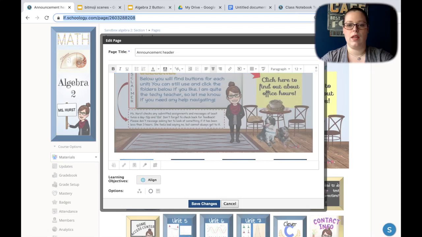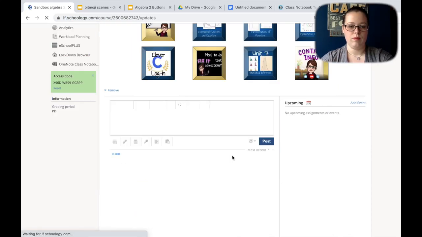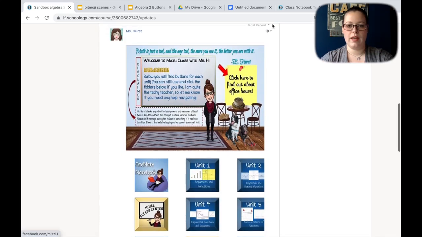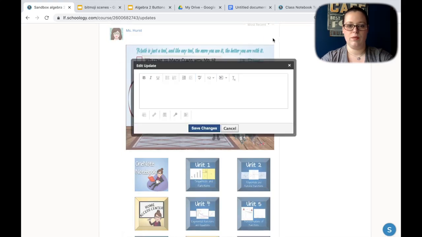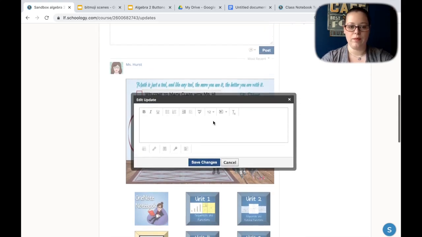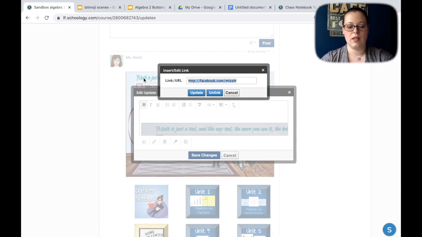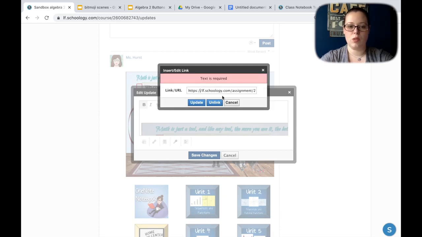Let's do it on the actual update so that we can use it immediately. So if I go here and I just hit Edit, it takes a second for it to load, but that's okay. Then I'm going to click on the picture and I can still insert the link. It tells me that's the one that's there. Well, I'm going to insert this one here, this assignment, and I'm going to update it. And if it says something stupid, then I'm going to take the entire thing out, delete it, and hit Update.